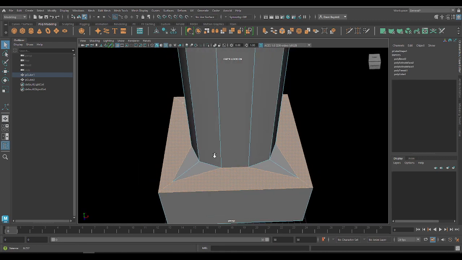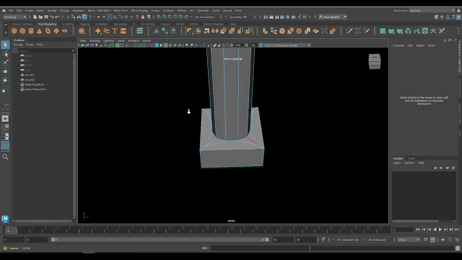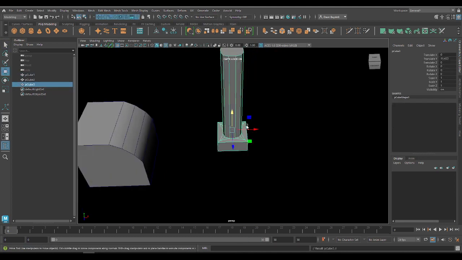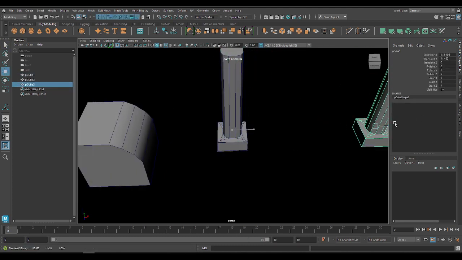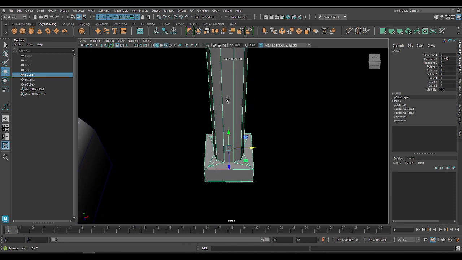They're all n-gons. And why is that? Well, it's a 1, 2, 3, 4, 5, 6-sided shape. It's 2 above what we want. Now, I'm not going to worry about that because I can fix this. I'm going to show you how we can fix this in a little second. There's a couple of different ways we can fix it, but I'm going to show you one way first. In fact, I'm going to just duplicate this whole thing off for a second because there's a way of fixing it that will kind of ruin what I'm doing here. Okay, but that's the bevel, a super, super cool tool.